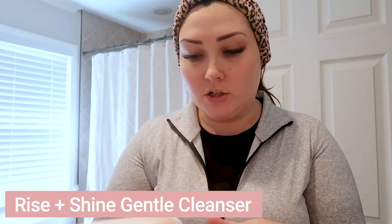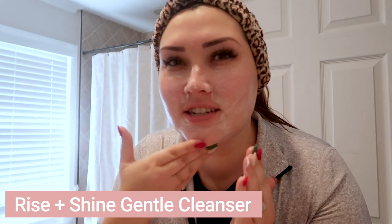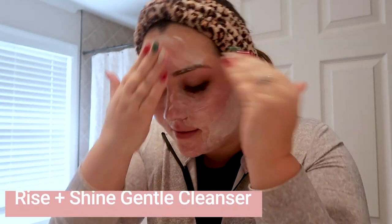I'm just going to put my little skincare headband on. I'm going to start off with their cleanser — just a nice gentle cleanser. I like this cleanser because it has kind of a whipped texture, which is really interesting. I don't have anything like that. I just love something that lathers on my face — it just feels good, it's like good for self-care. I have a nice little microfiber towel handy.